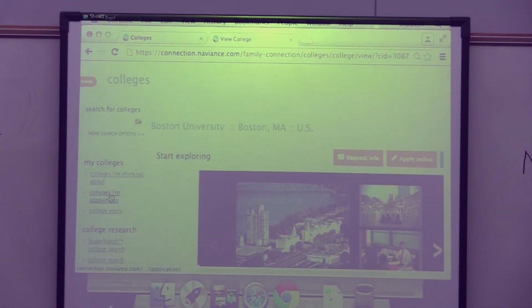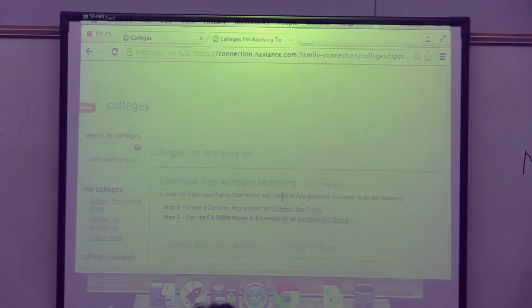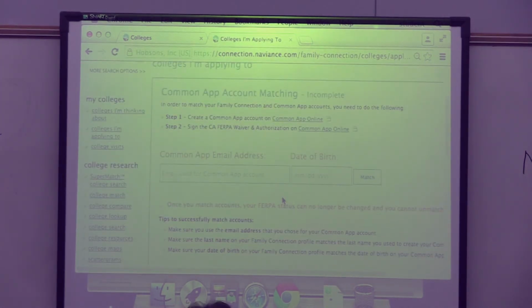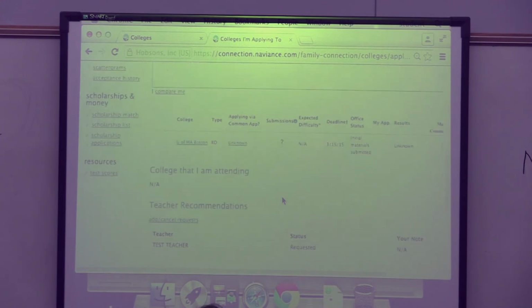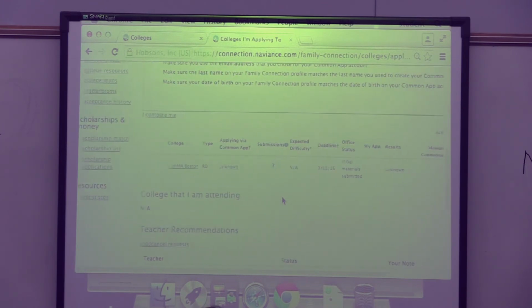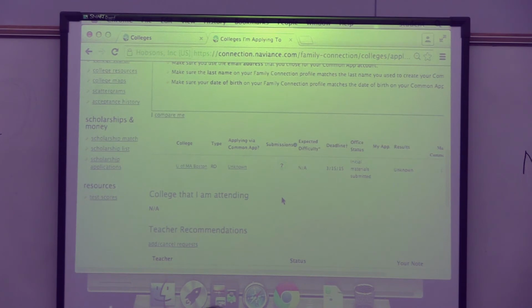So once we know where a student is applying and they have submitted their information to the school, to us, we're sending out their stuff, they can actually track it. So this student has decided to apply to UMass Boston. Then once they submit a form to me, we enter it in Naviance on this side. So this is actually how they're going to track everything live.